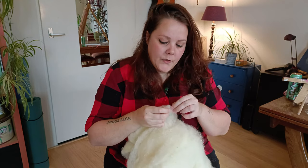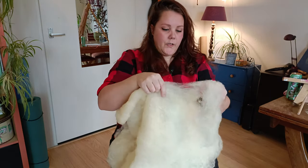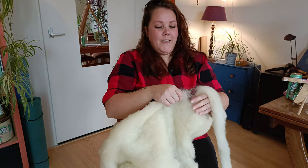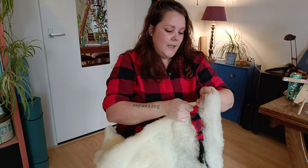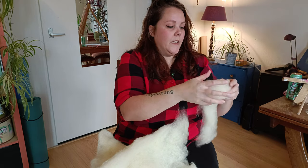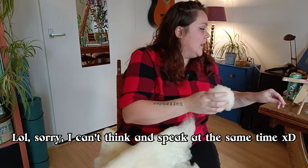I think I got the worst of it out. I'm just going to pre-draft the wool for now. I think just one of these pieces will be enough to start — it will take me a while to get through the first bit. Although I can just do them all, roll them up and then they are ready for later.